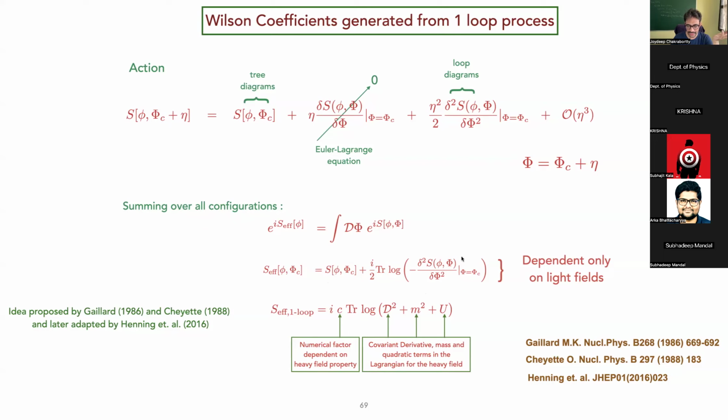Eventually, if you see what this action is in general, it's basically D squared plus m squared plus Q, sandwiched between two heavy fields. Okay, and then if you take a functional derivative with respect to phi, you pick out this operator, and that's why this is equivalent to this. From there, the effective action is nothing but the trace log of this operator. What is left is to calculate only this quantity, and once you compute it, you compute all the one-loop generated effective operators. That's how we calculate the one-loop effective action.